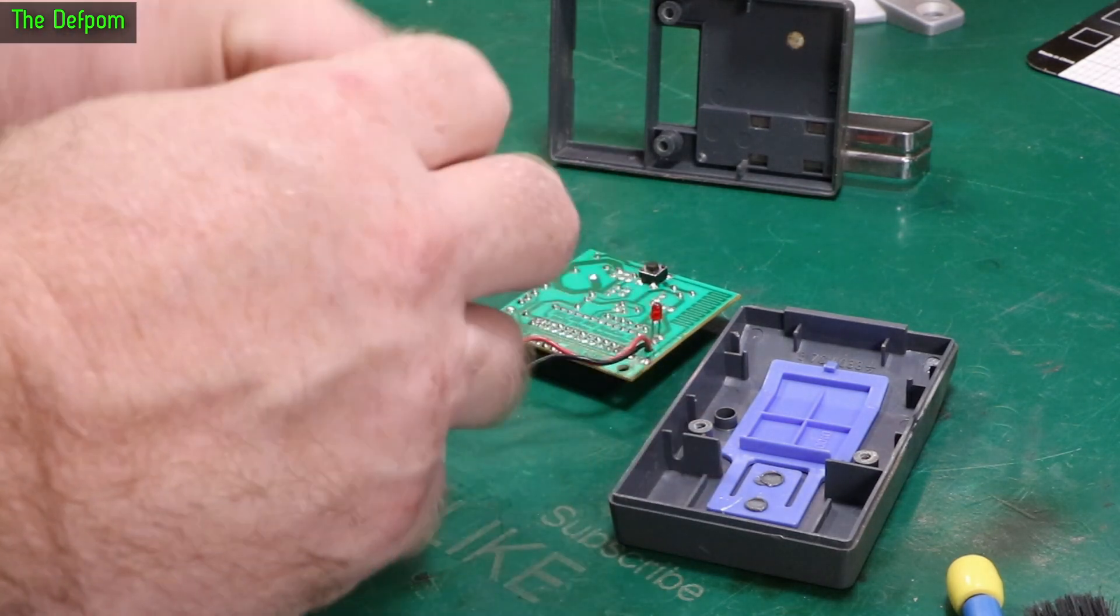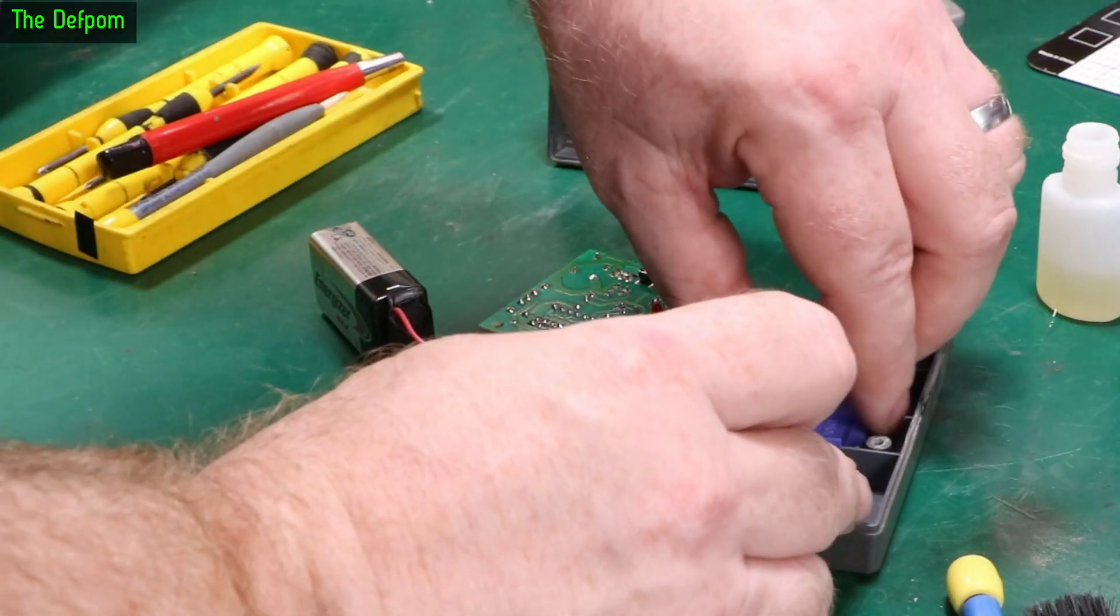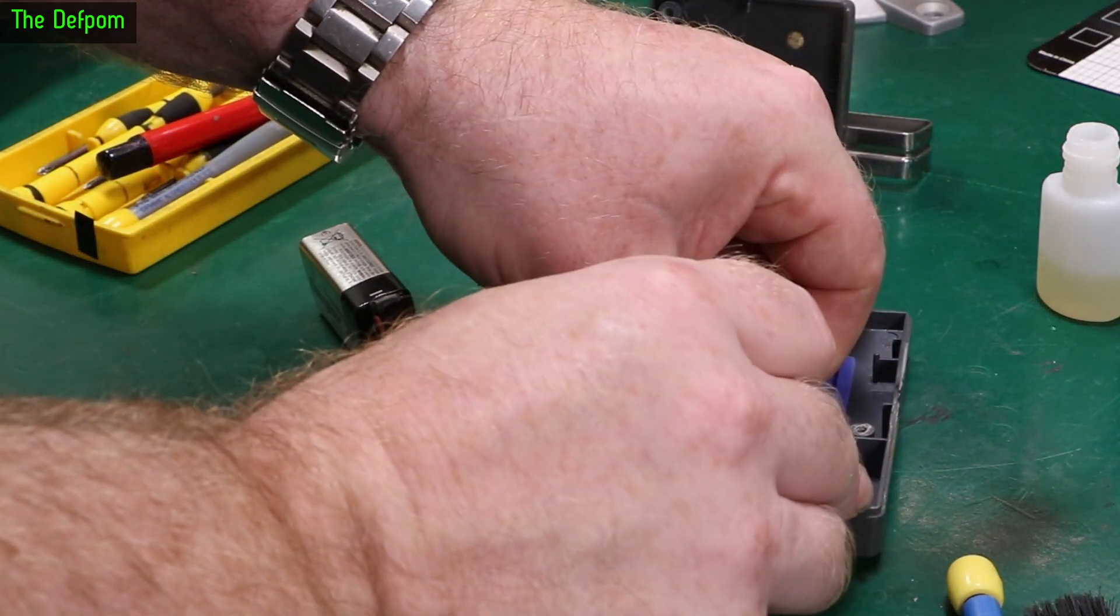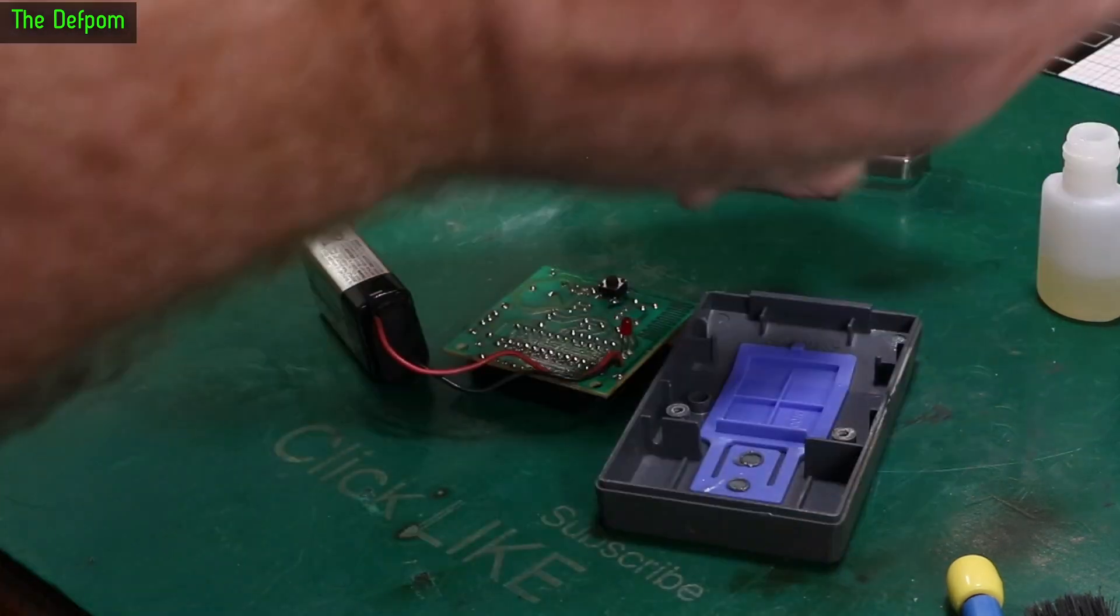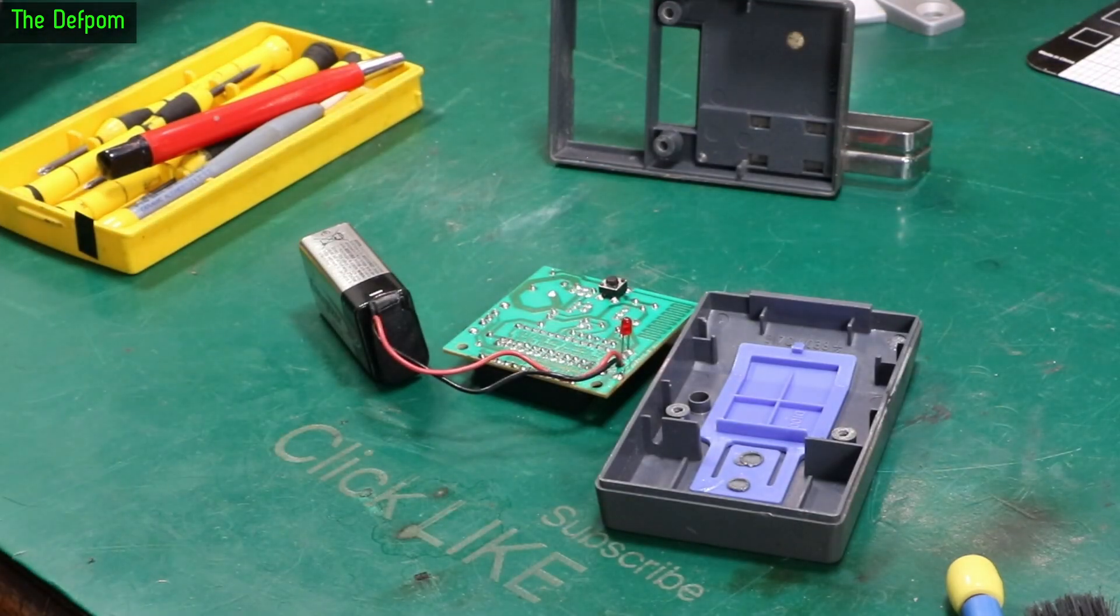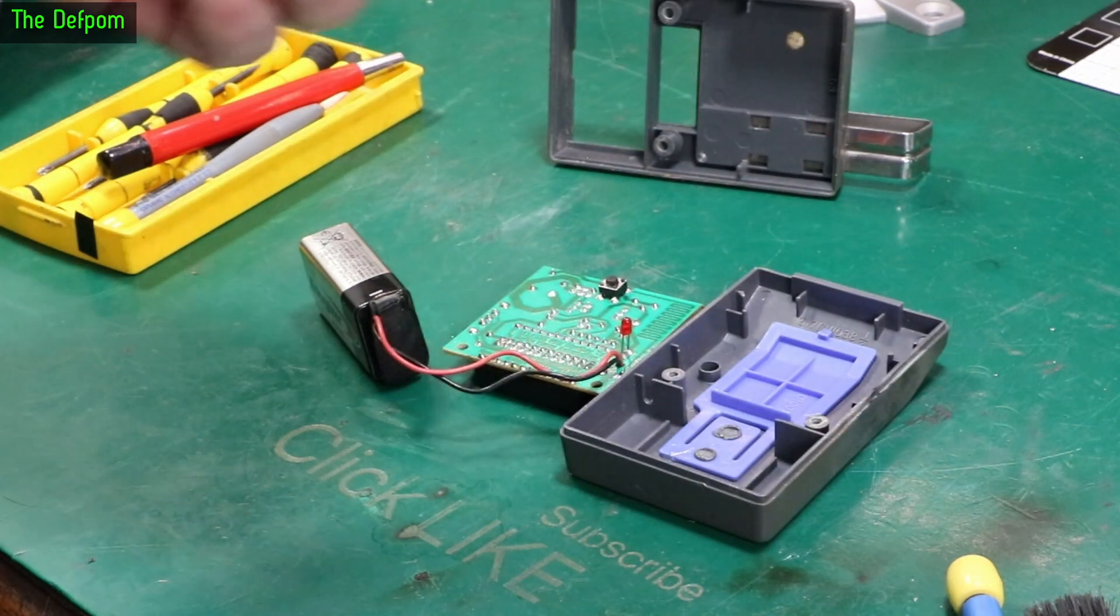Now I'm going to put some glue on this little housing here to try and fix that broken button, but it doesn't keep on slipping off and failing. Put some glue there. Tap it down. That should be all we need. Need that to set off. Once that's dried, it should be good. Good as new, hopefully.